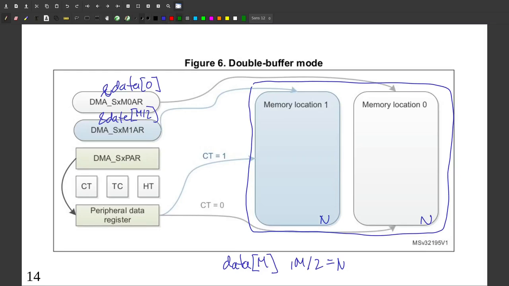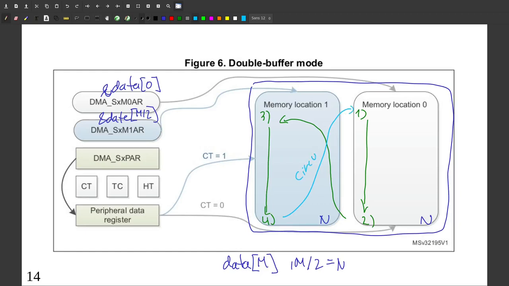So what will happen? The DMA will start copying data over here and go through the whole buffer, and will end up over here. And then when it's done, it's going to go to its second pointer destination, which in this case, for our simple explanation, is just the same part of the memory, offset by a little factor. So to its second pointer location, and then it's going to fill data over here and end up here, and then it's going to finish by going back to this location if circular mode is enabled, or it's going to end. In double buffer mode, circular mode is enabled, because that's the whole point of the double buffer mode, so you cannot change that.